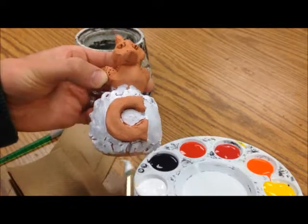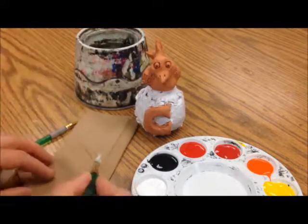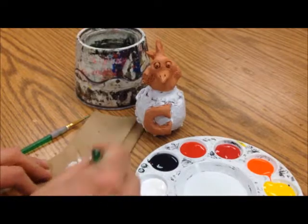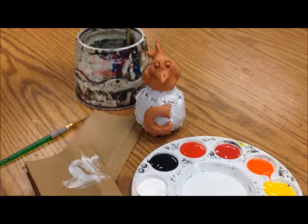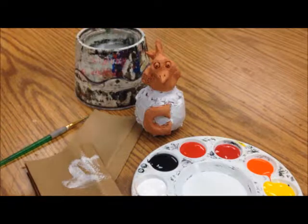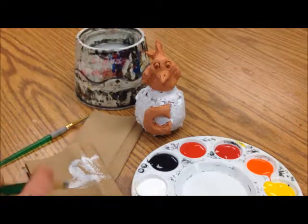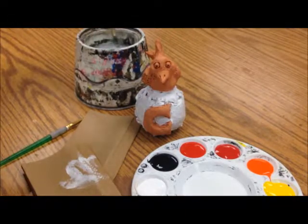When you need to switch colors, wipe your brush off on a paper towel because you don't want all that paint in your rinse water. Wipe most of it off, then swirl it down in the water and wipe off on the side. We don't want to tap that brush on the side because it will splatter all over things. I'm going to wipe the water out of my brush because I don't want the next round of paint to be watered down.